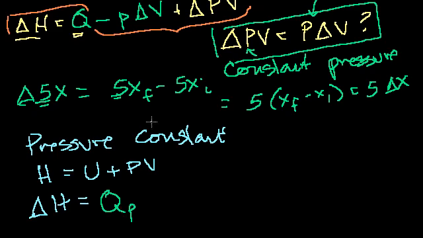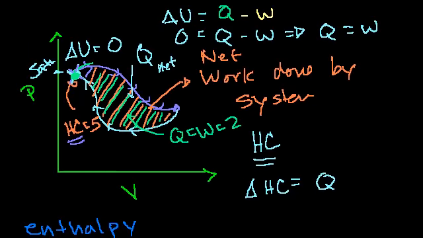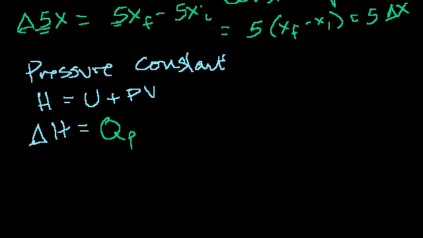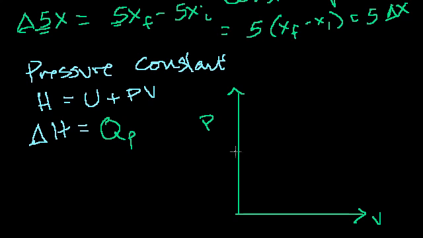So how does this gel with what we did up here on our PV diagram? What's happening in a constant pressure system? Let me draw our PV diagram. That's P, that's V. So what's happening in constant pressure? We're at some pressure right there. If we're under constant pressure, that means we can only move along this line. So we could go from here to there and back, or we could go all the way there and then go back.